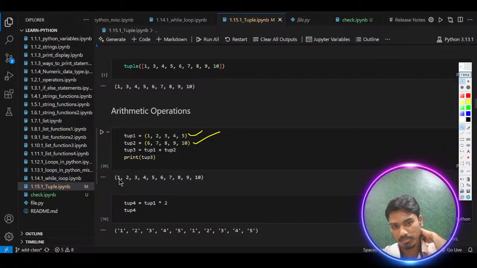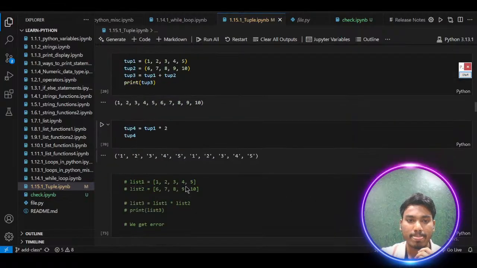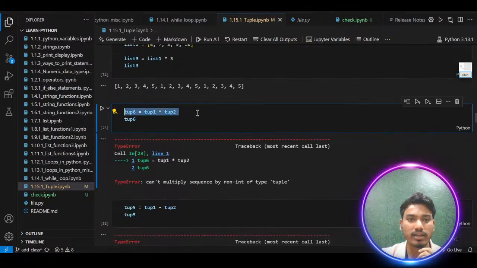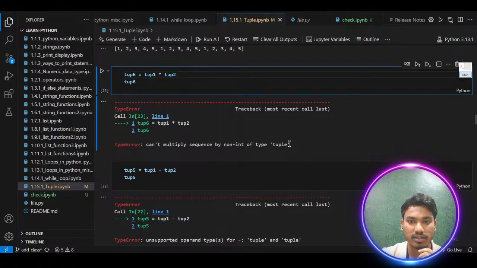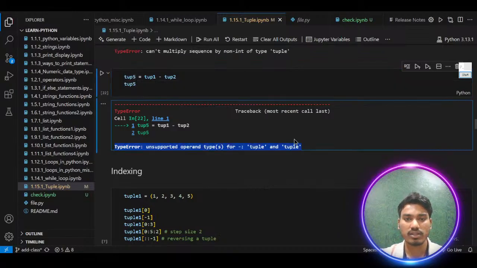This is how they look, the first five elements, second five elements. You can multiply with 1, 2, 3, or whatever number, and they will come like this: 1, 2, 3, 4, 5, 1, 2, 3, 4, 5. But you cannot multiply any two tuples, that will give us an error, and also you cannot subtract any two elements, that will also give us an error.